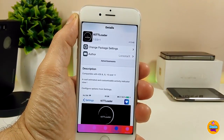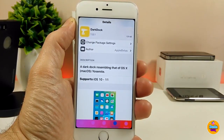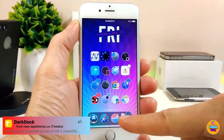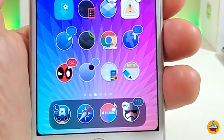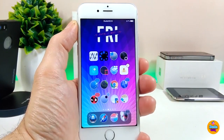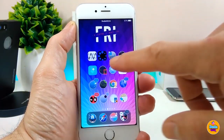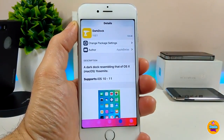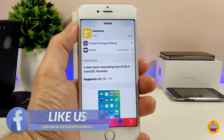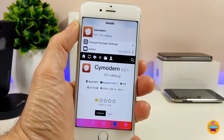The second Cydia tweak I have for you guys is going to be really amazing — it's called DarkDog. This is how it looks when you download the tweak on your jailbroken device: it brings your dock with a dark mode on it, which gives your device a really beautiful and nice effect. When you download the tweak, there's nothing to configure — it will work right away once you install it. Give DarkDog a try.